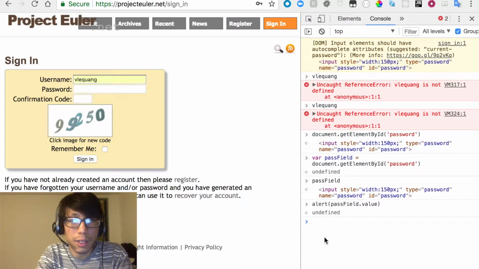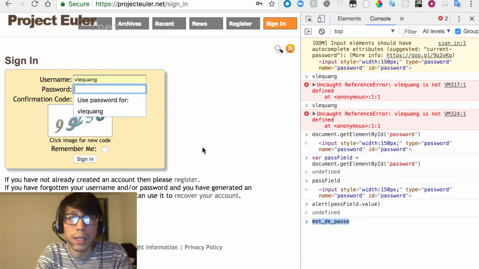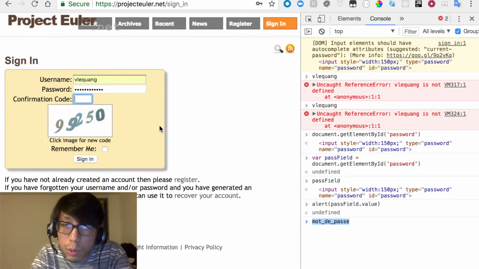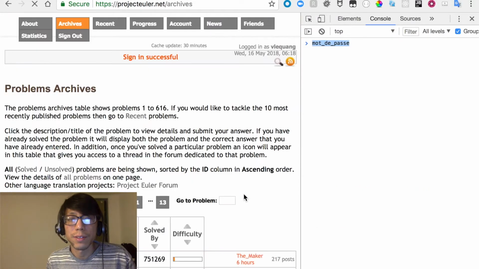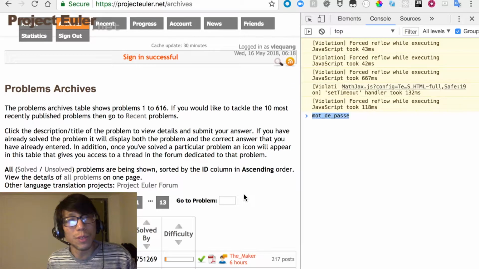Okay, let's write it here, mot de passe. Now I paste it here, and put the confirmation code, which is 99250. Sign in. Yes, it worked. So that was the right password.